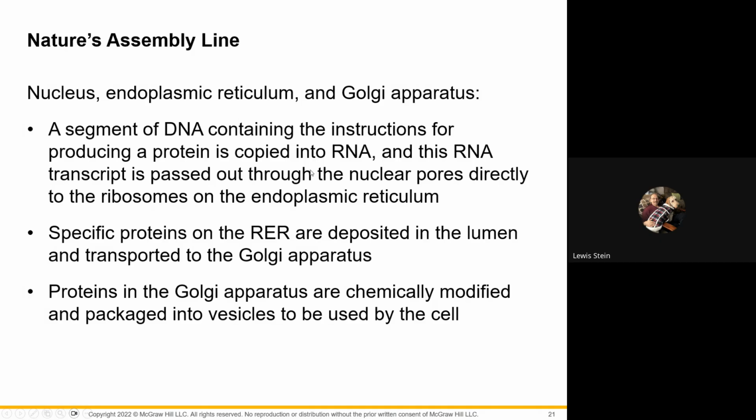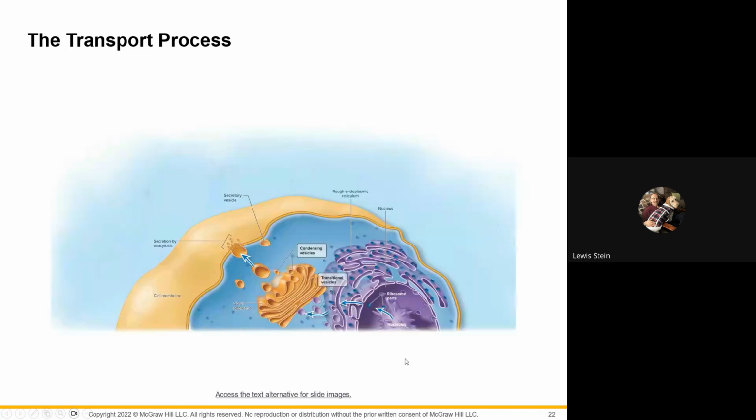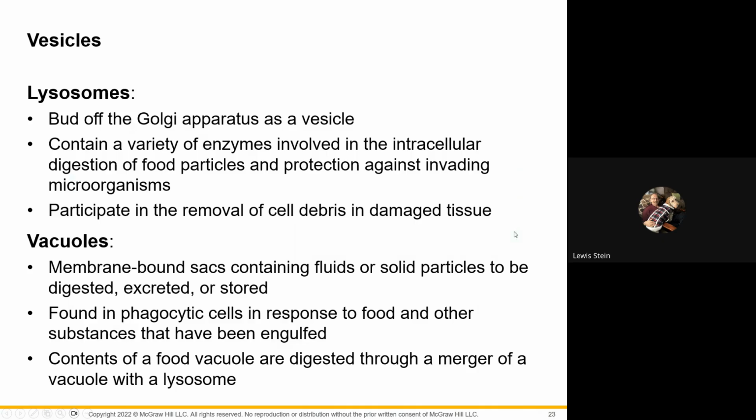Instruction for producing a protein is copied into RNA. And again, you should always remember transcription is DNA becoming RNA, and translation is RNA making proteins. Transcription is always in the nucleus. Translation occurs in the ribosome in bacteria all the time in the cytoplasm. Or if they're bound, then it's involved in the endomembrane system. We did all that, don't have to go over that.